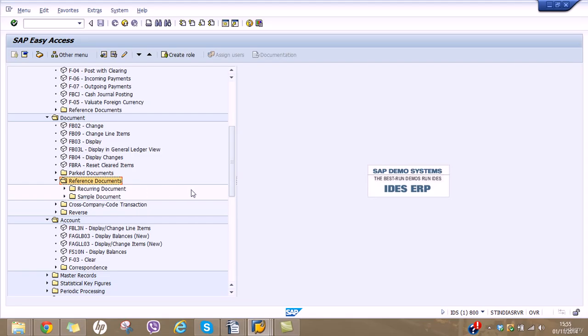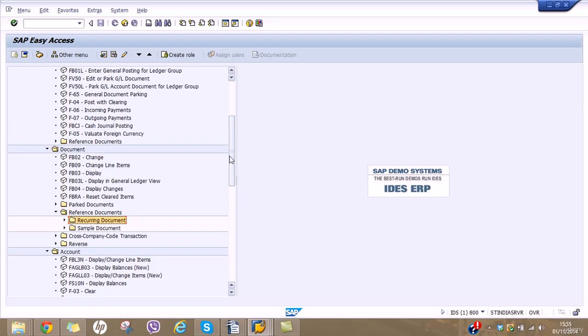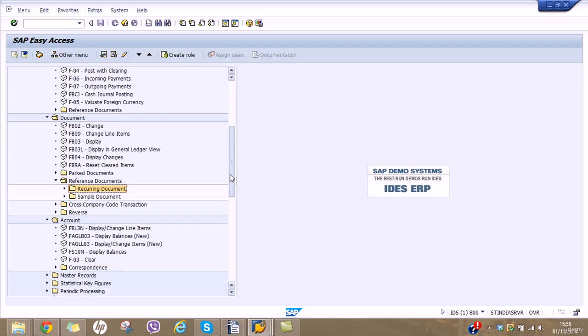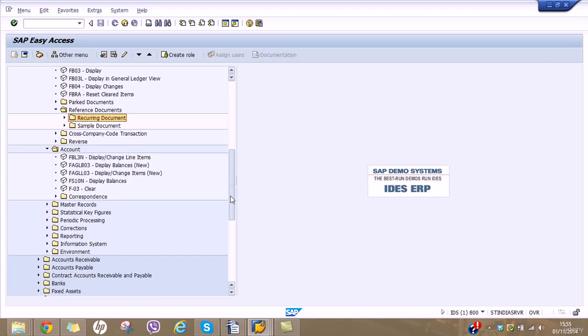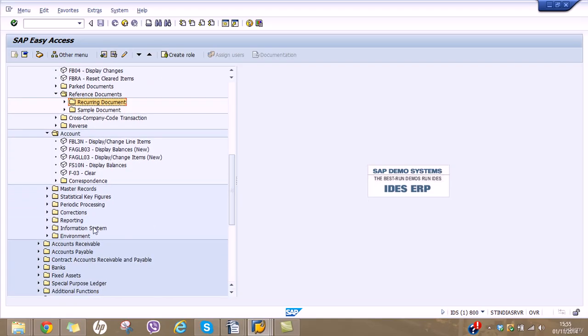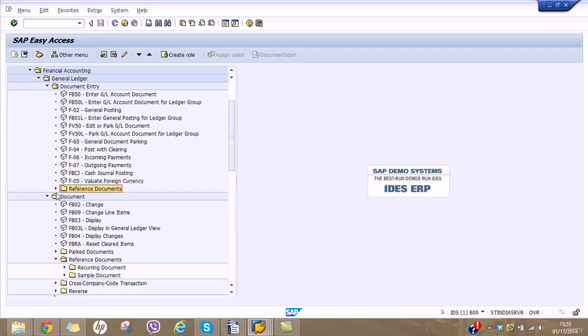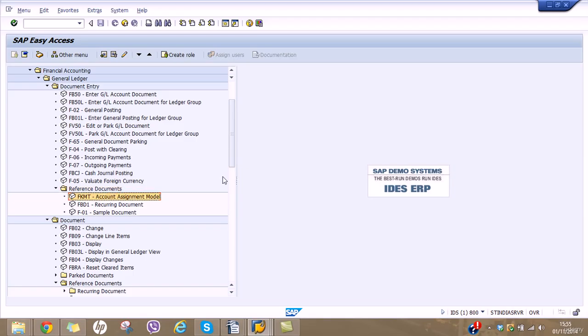This is the recurring document. Reference documents. Okay, account assignment model. The transaction code is FKMT.